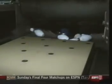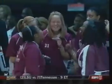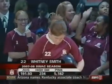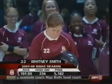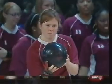So Shivers, the junior from Leander, Texas, takes them all to the floor. Of course, you make a spare like that, and you say, now, I couldn't hit the head pin on the first shot. Right. I've been there, done that. I wonder that myself. Here's A&M's anchor, Whitney Smith. Had a chance to win game 4, but could not pull off the double.